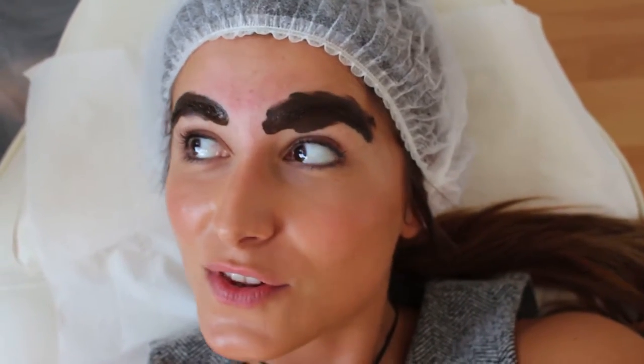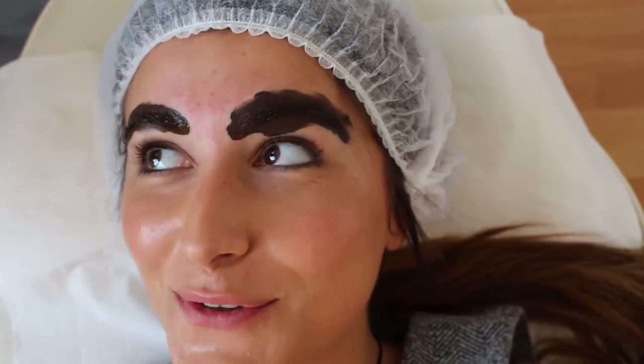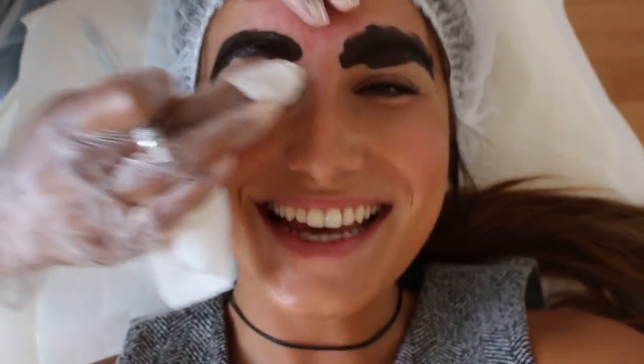I've had the treatment now, so I've had the microblading itself. This is now the pigment part of it. This is Sian here doing the treatment — putting the pigment over the areas where she created the strokes so it sinks into the skin. So how long do I sport the slug brows for? Taking it off now.